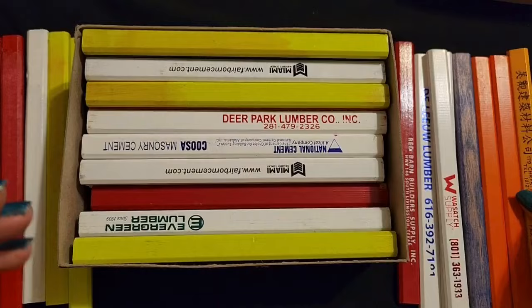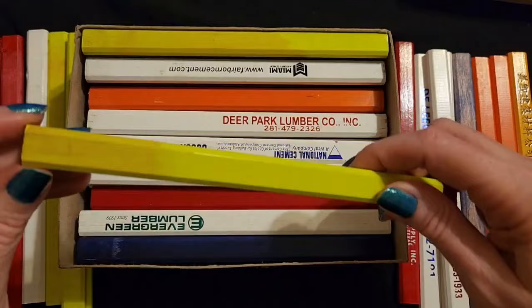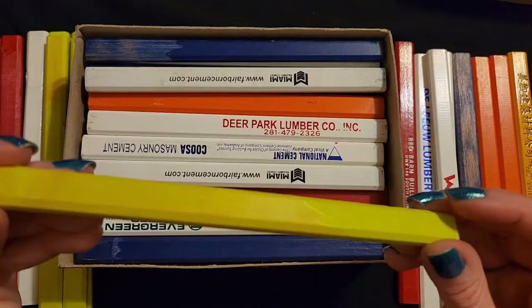We have another one of these yellowish, greenish ones. And another one. This one doesn't have any finish at all on the end of it. It's very inconsistent. And another one. Yeah, it's like they only dipped part of it in the finish. Just the end down there.